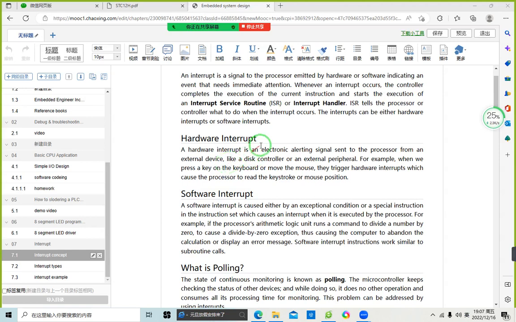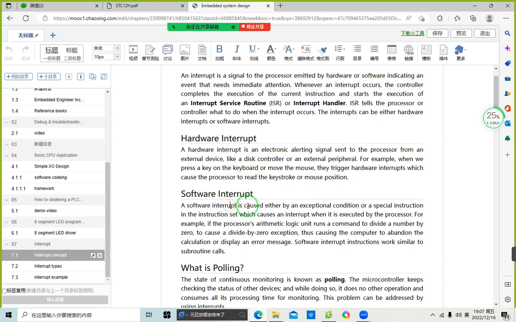So interrupt is arranged by event, not by programming logic. For example, if a trigger signal comes from outside, the hardware will generate the interrupt, and then a small piece of code inside the interrupt function will execute.